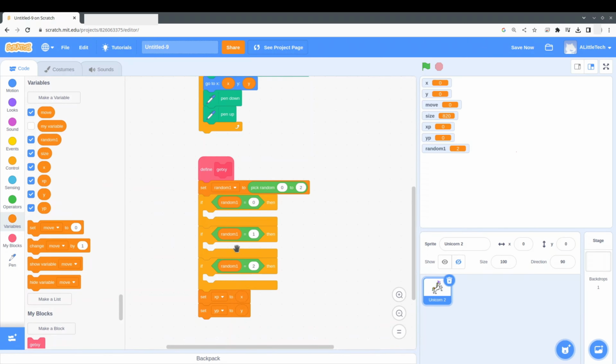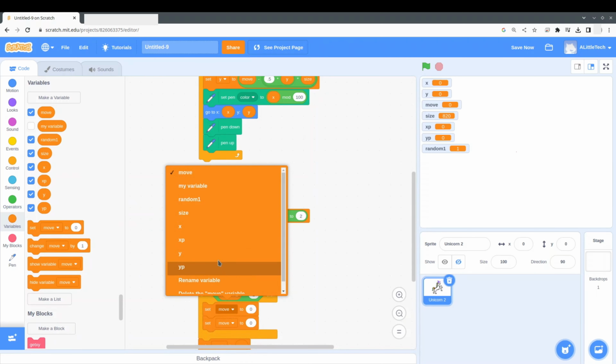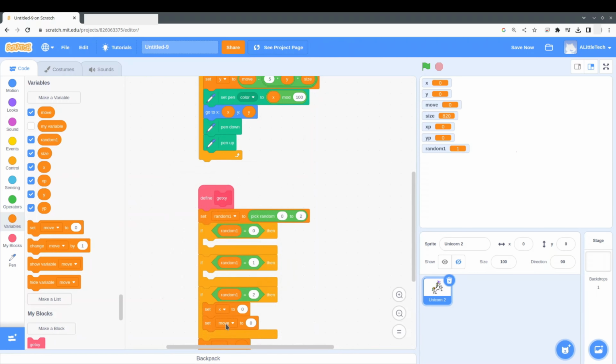Okay, and then all we have to do is satisfy these if conditions. So these are basically just formulas that we'll call to define the X and Y values. I'll start at the easiest one at the bottom here. And we're going to set X equal to something and Y equal to something.